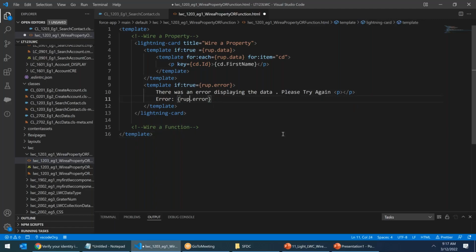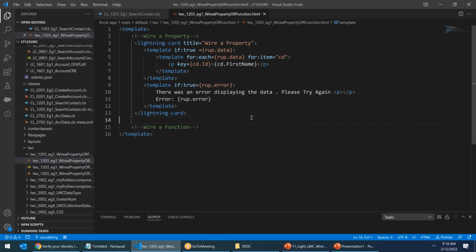Because everywhere I'm taking root. Root.error. The system will show the error messages. This is how you display a data or an error in an LWC component.